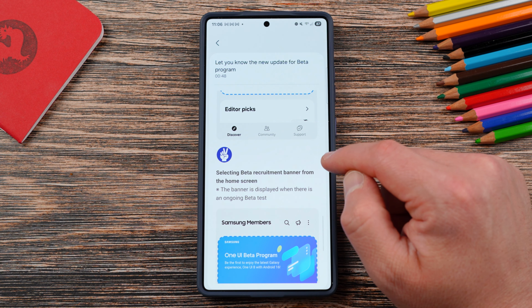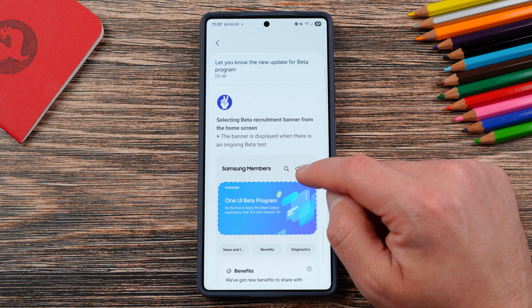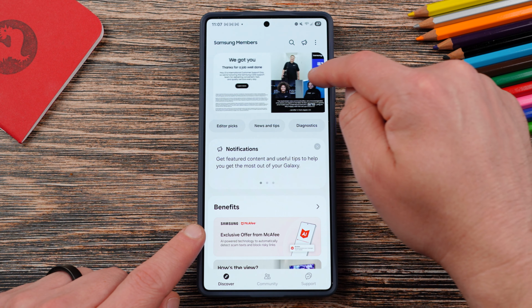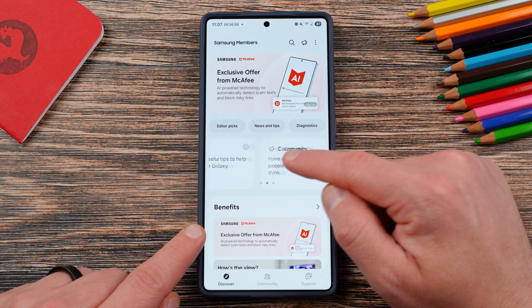Selecting the beta test recruitment banner from the home screen, the banner is displayed when there's an ongoing test you can join. That is as usual in the old programs as well. While participating in the beta test, please leave valuable feedback. Thank you. So if we go home here, back out of the notices, you'll notice there's no join banner available. The join banner usually appears up here. Not available here. Of course, I don't have any beta info here. But if we scroll down, below news and tips, below gallery, all the way at the bottom, we've got this dedicated beta section Samsung is talking about. We tap on this.